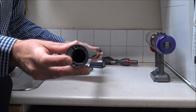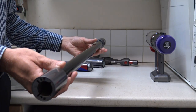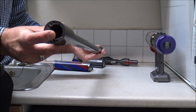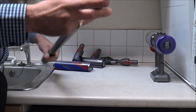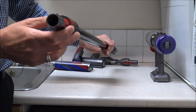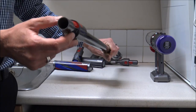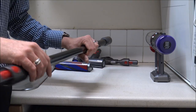As far as the inside, what you want to do is just make sure there are no blockages inside. This can be a cause of loss of suction with any of the Dyson vacuums, not just this model. Just have a look all the way down both sides — if you can't see all the way through then that's something you might need to sort out. Be wary that you don't want to get any of the contacts wet at the end, so don't put it in water.